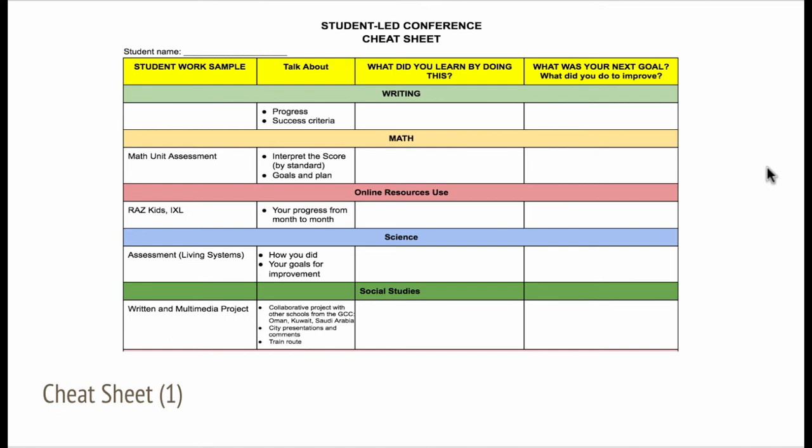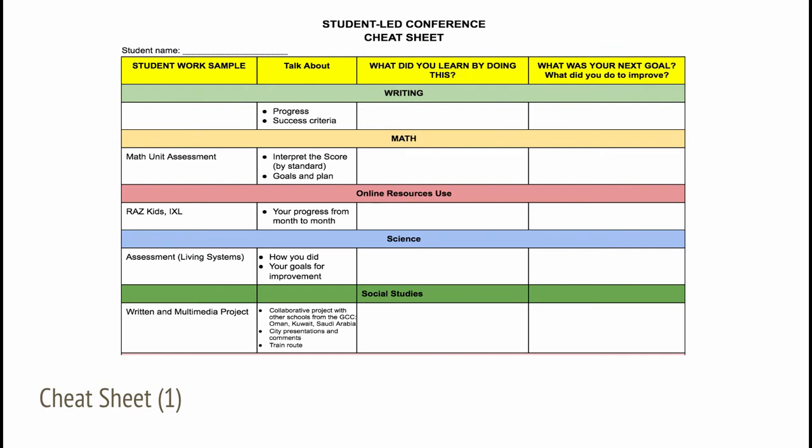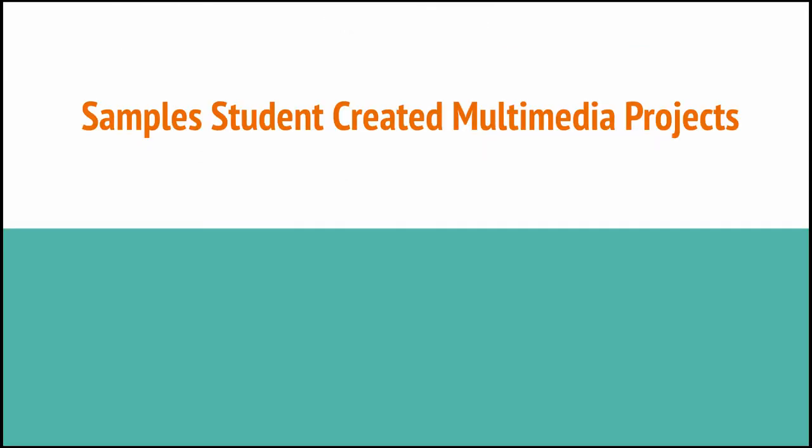To really give students ownership and allow them to be in control, teachers should not choose student work for them. So students should really have a voice in regards to what assignments, assessments, or projects they want to show to their parents. Now the fun part. I will show you what you can do to take student-led conferences to the next level with multimedia.